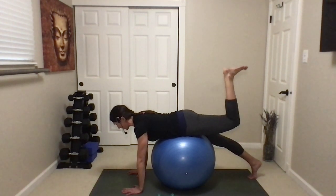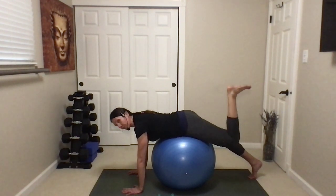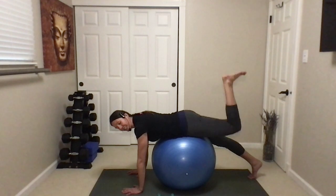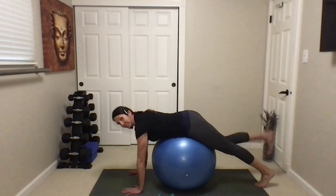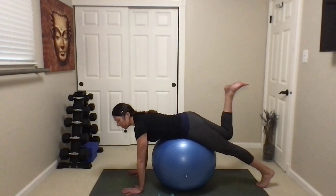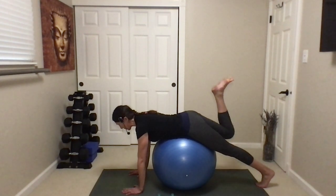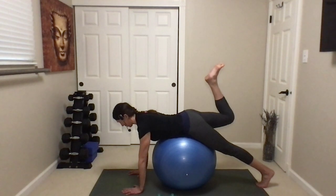Neck's in neutral, not looking too far down or too far forward. 3, 2, 1. Probably did a few extra on that side. Foot lands and then back up. So again, that foot could be against the wall if you've figured out how to support yourself there. Join me now. Exhale as we lift. Keep pushing the floor away.